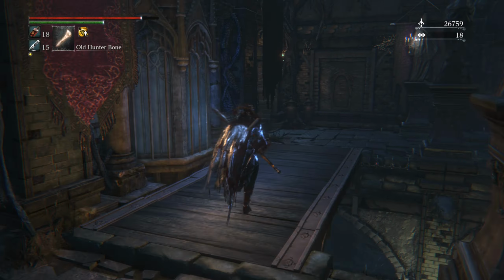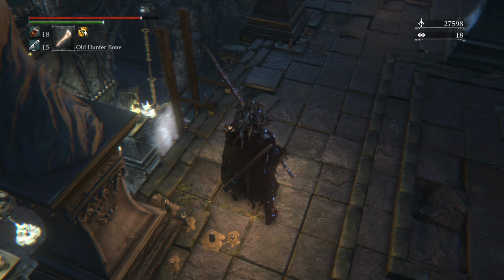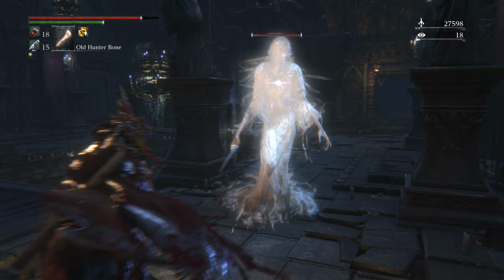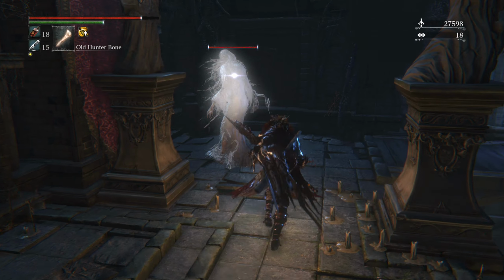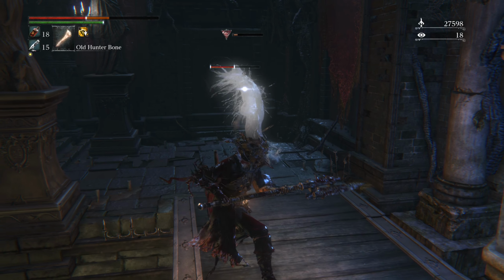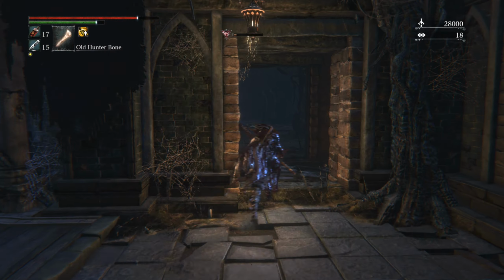It's a new enemy, I believe. Kind of looks like Priscilla. It looks a lot like Priscilla, and she goes invisible. Maybe I have seen one of these before. Induces frenzy. So, ghosty Priscilla.